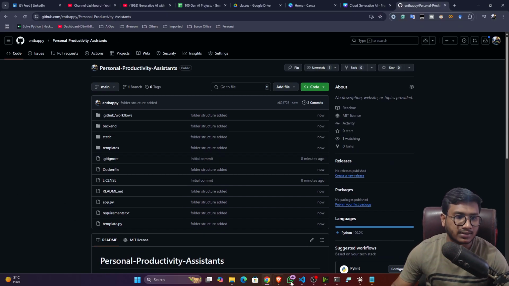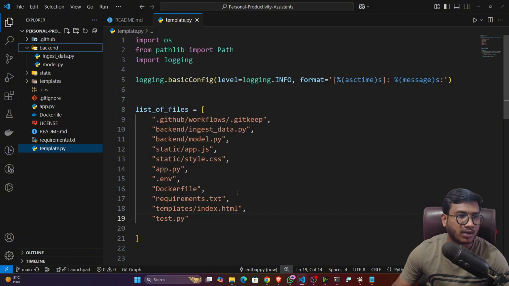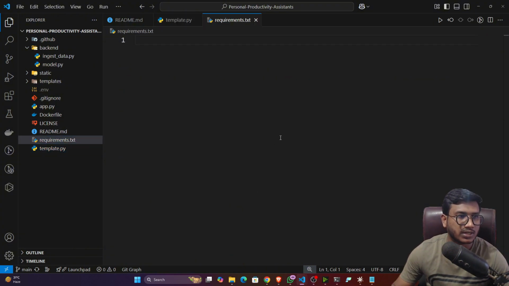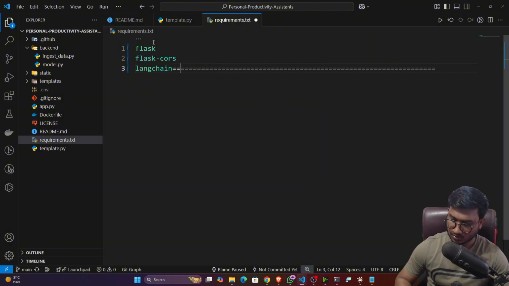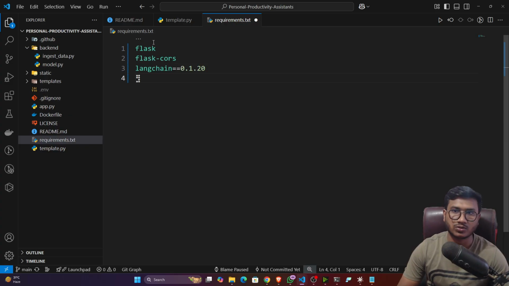Now the next thing, we'll set up the requirements. How to set up the requirements? Let's open requirement.txt, and inside that I'll mention all of the requirements you need for this particular project. The first requirement, you need Flask, then you need Flask-CORS, then you need langchain equal to 0.1.20. This is the specific version we'll be using.